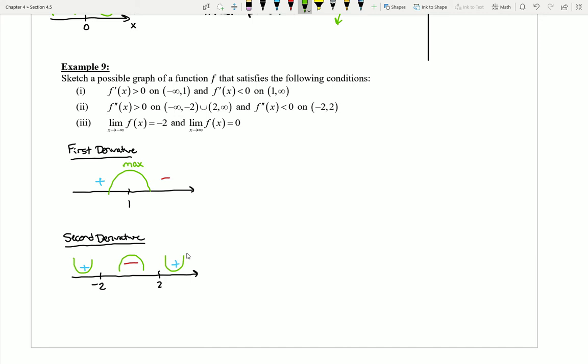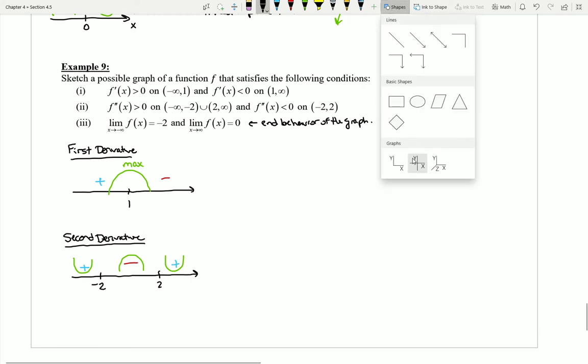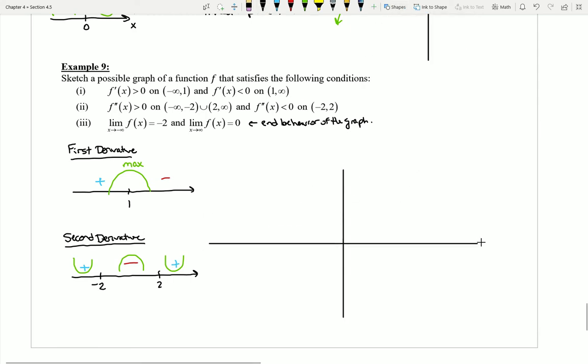Okay, great. But this third part here tells me something interesting. Remember, this is telling me some stuff about limits, like where the graph is ending. So this information here is really only going to be about the end behavior of the graph. And we'll tackle this last. Let's see if I can almost mimic exactly what we did in the previous example to try to get a possible sketch of what this picture could look like.